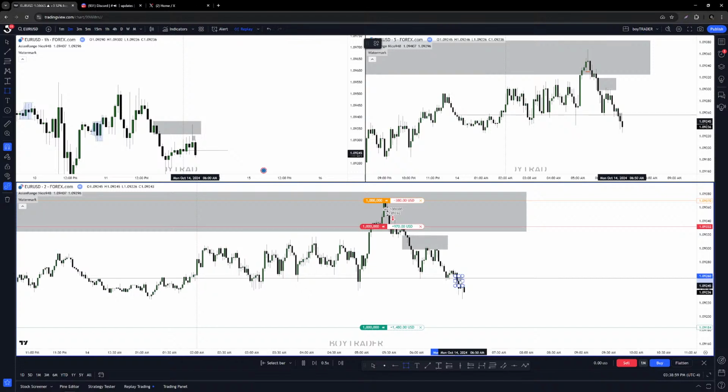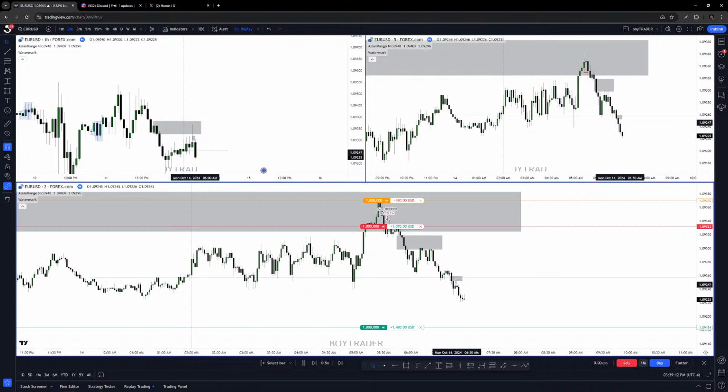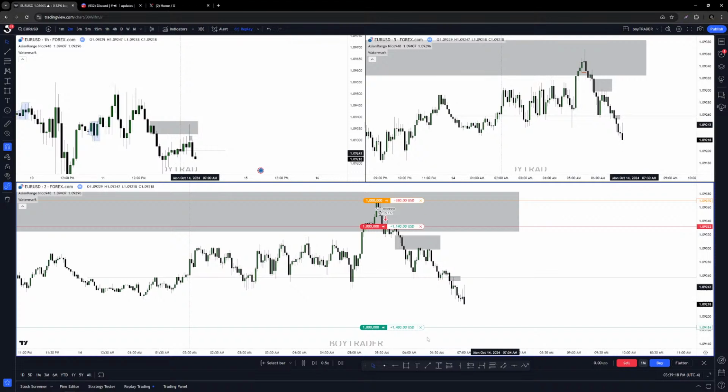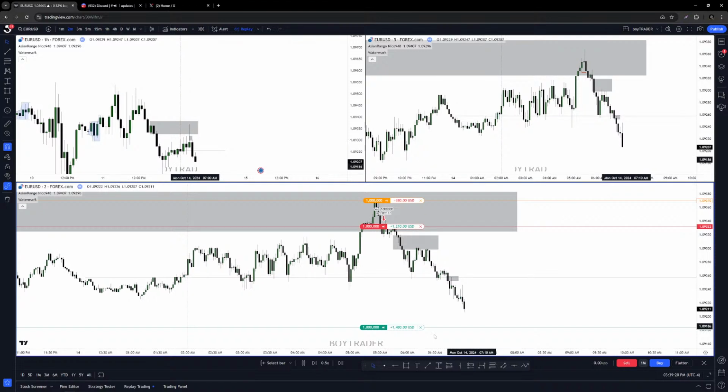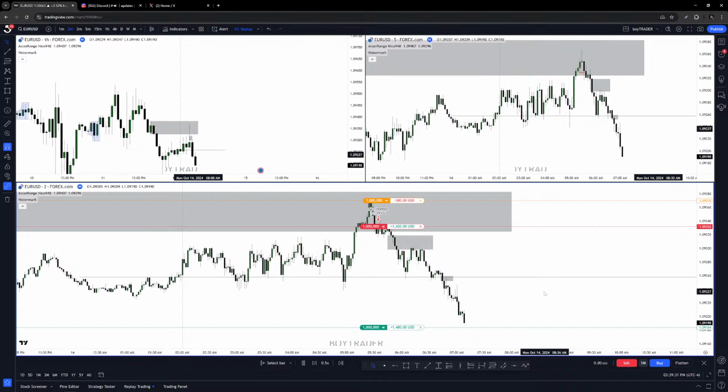All right, there's a fair value gap there as well. Drag it out, yeah. So there's a fair value gap there. We hit it, we traced into it, then continues lower. Our take profit is just a few pips away. We are not risking more than 1%. You can even risk 0.5%. It's up to your risk appetite.